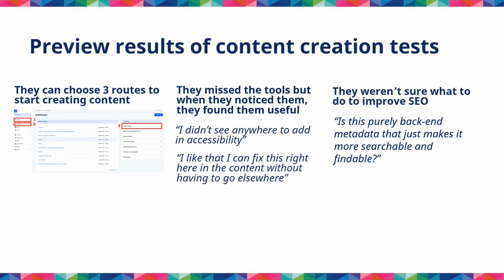The SEO was an interesting one. When they noticed the tool, one of the things that came out was people weren't that clear about how to do SEO well. So this is a challenge, I guess, because you can put a tool in front of somebody, but if their level of understanding isn't there, and they weren't quite sure how to use it to get the best result, then we need to think about that a bit more.